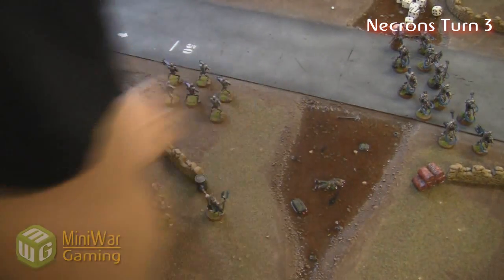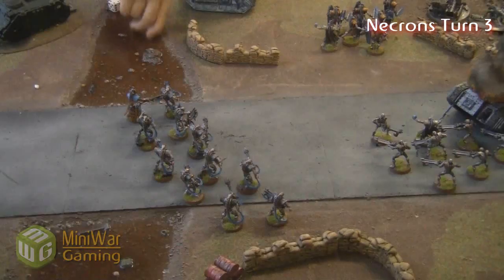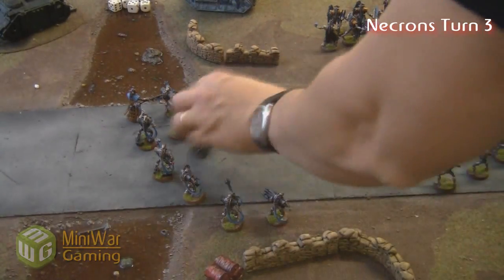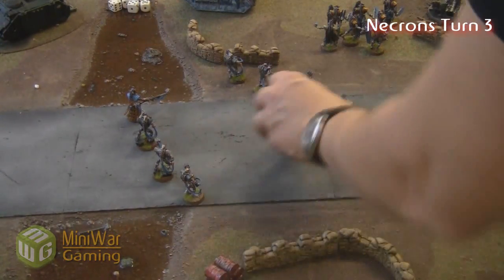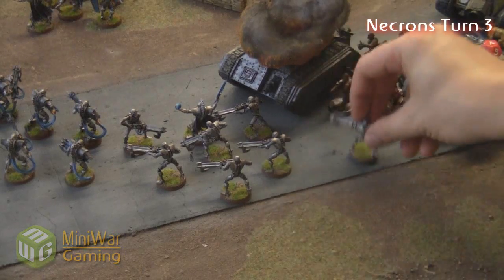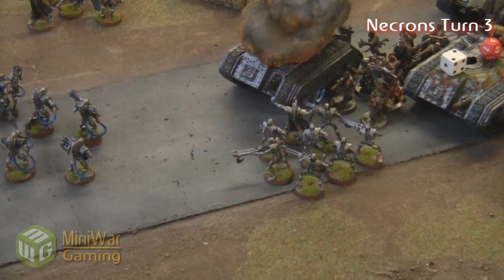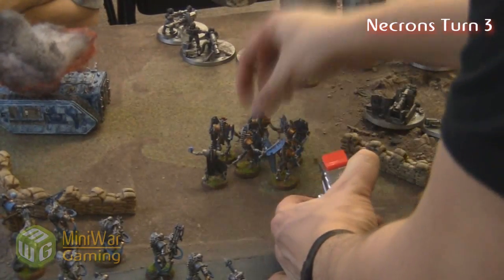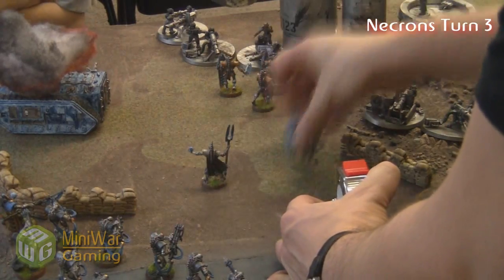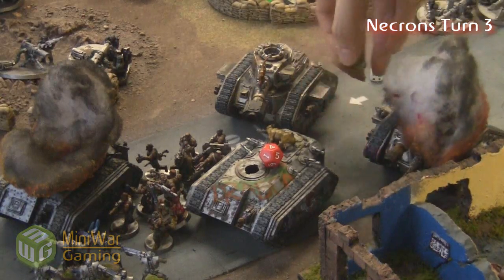My turn 3. I decide that the warriors in the back really aren't doing anything, so they're going to start running towards the other objective, to see if I can spread myself out between the two. Immortals move up to start rapid firing on something. Not quite sure what their target is quite yet. The warriors move over, making sure they don't give cover to the guard that are sitting between those 2 vehicles. The Lich Guard move up, getting ready to multi-assault into the last cannons in the back, finally being able to get to his gun line back there.